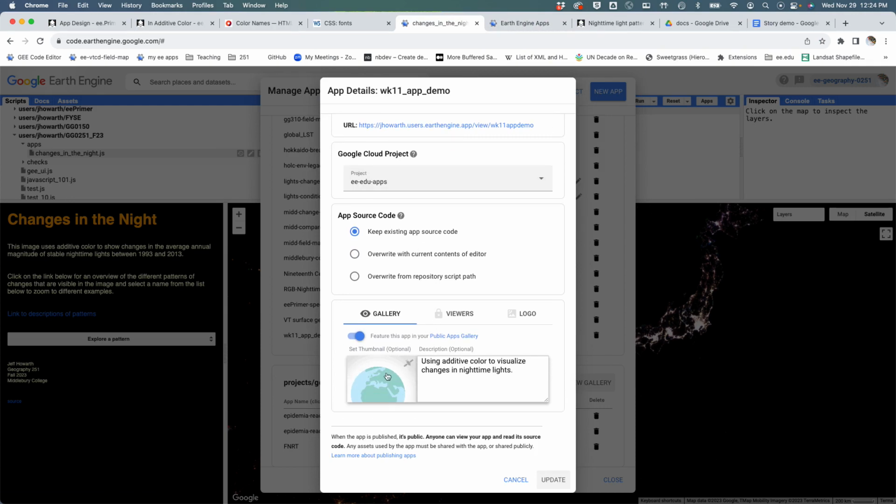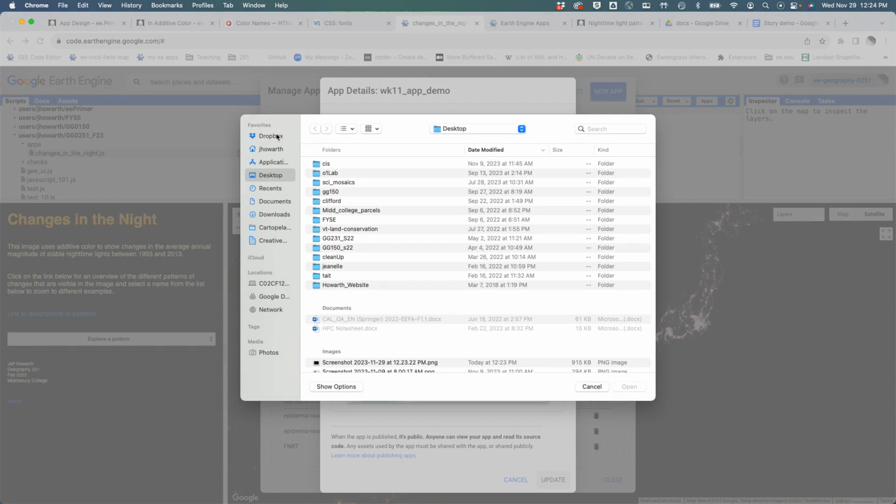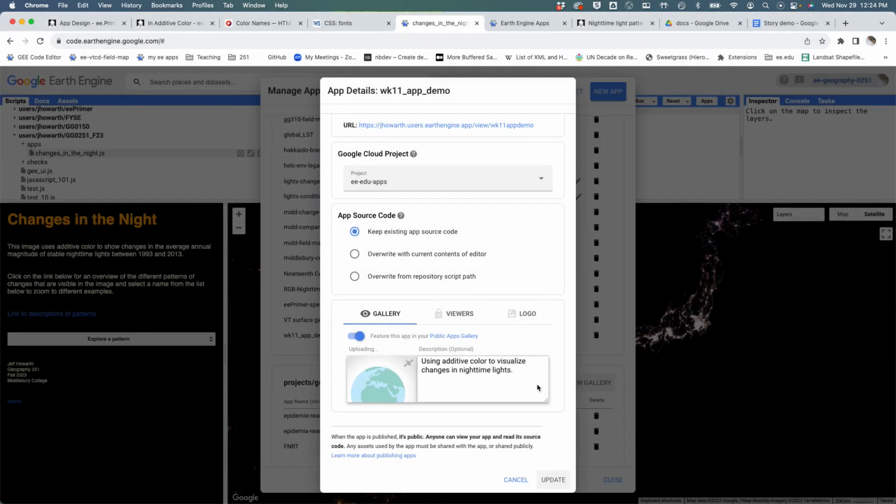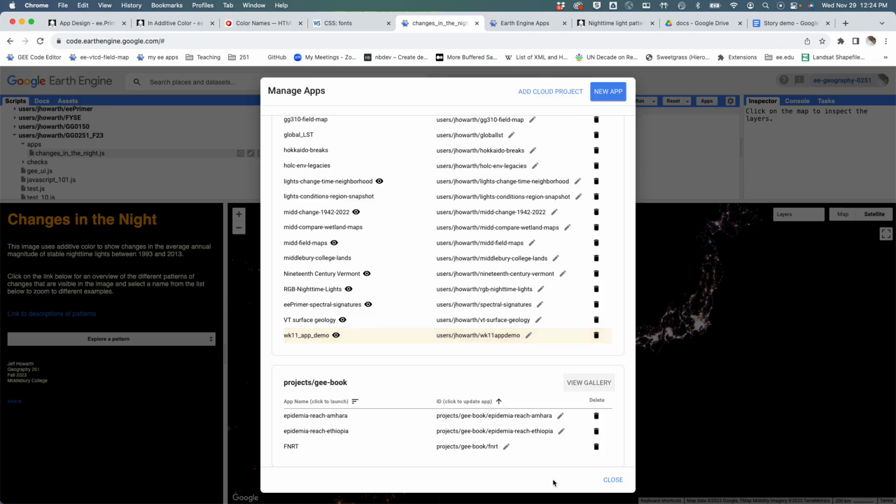And now I can go to this, and if I click on that, it's going to allow me to go to my desktop, and I think that's the one I just took, and I say open, and it'll now add that little thumbnail to here. And if I say update, okay.